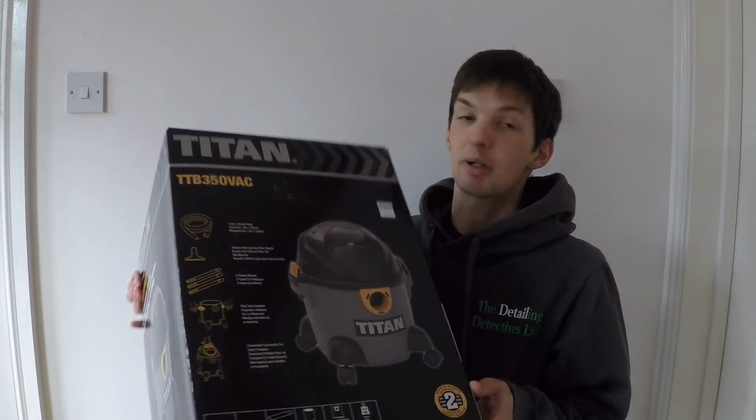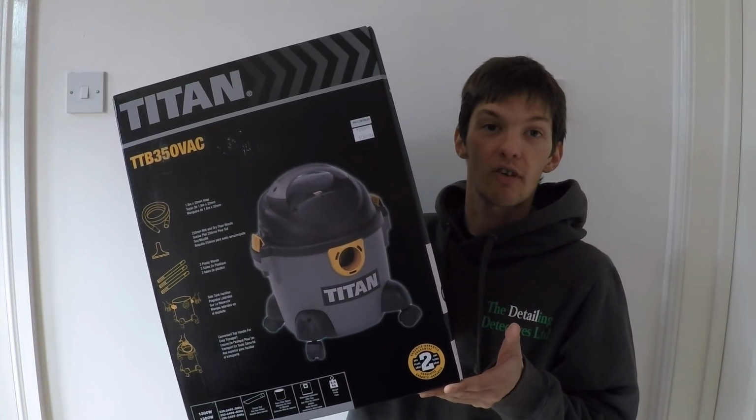So what are we reviewing today? Well, we're doing something slightly different. We're not doing detailing chemicals or products. What we're doing is equipment, and we have recently just picked up this, the Titan wet vac. We picked it up from Screwfix for $34.99.